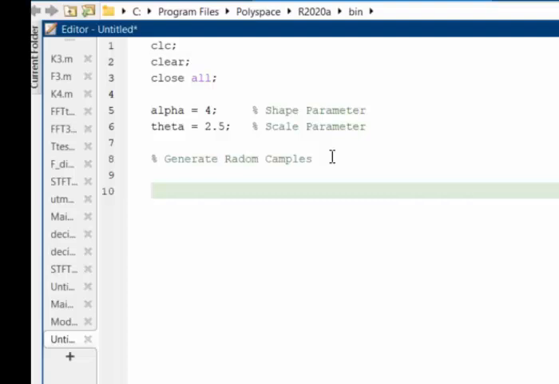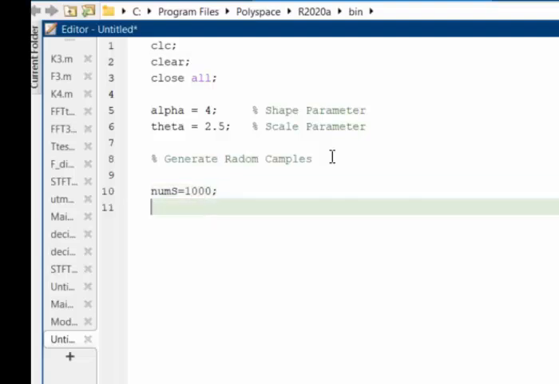So I define numSamples equals 1000, and I use gamrnd, or you can pronounce it however you find most comfortable.